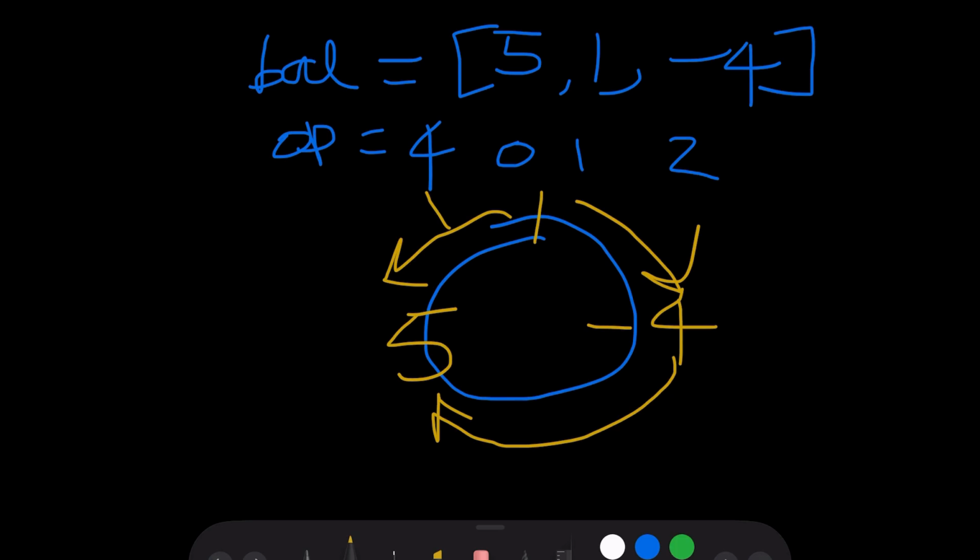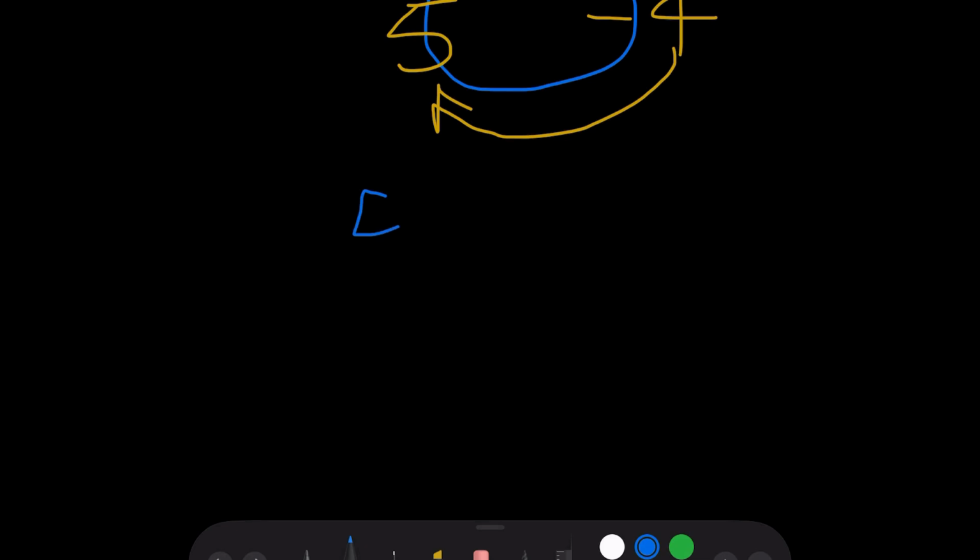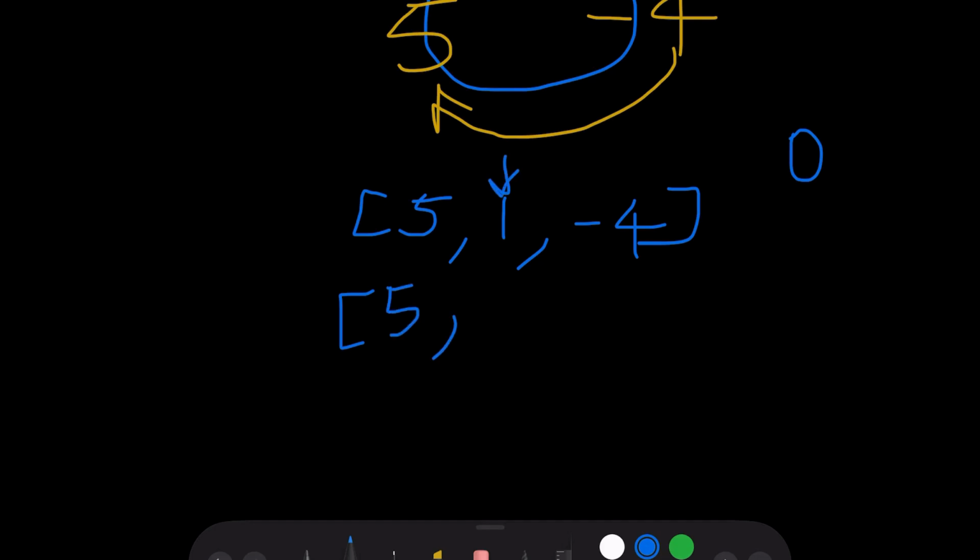So when we come back to the test case that is given here, our balance initially starts with 5, 1, -4, right? So now our objective is to make sure that every person in this balance array has a net non-negative balance. So net non-negative also includes 0. So the fastest way that we can make -4 0 is we can do it this way. First we have 5, we take the second person and make the second person transfer 1 unit from him to the right to the third person, right?